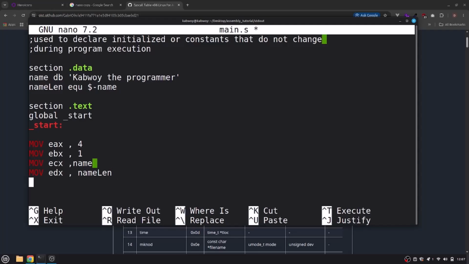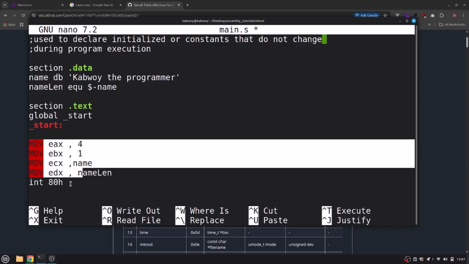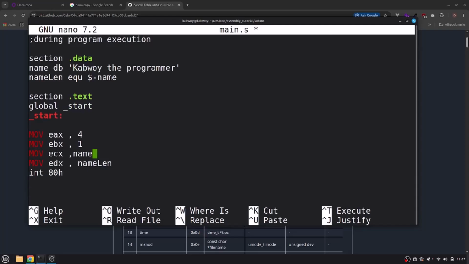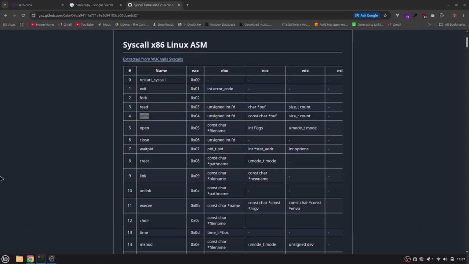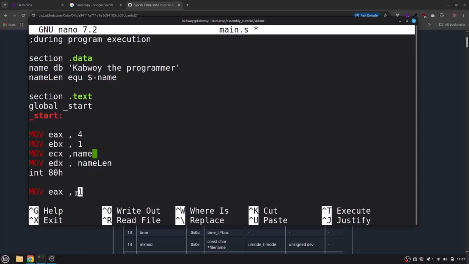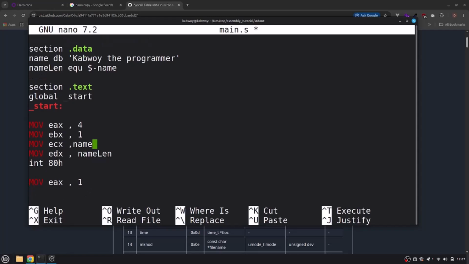After that, we have to return control to the operating system for it to perform these instructions. Then after that, we have to gracefully exit our program. And how we will do that, we'll be using move into the EAX. We'll move the value 1. As you can see in the document, in the system call table, 1 is system exit when you put it in the EAX register. So we put 1 to tell the machine that we want to exit our program.